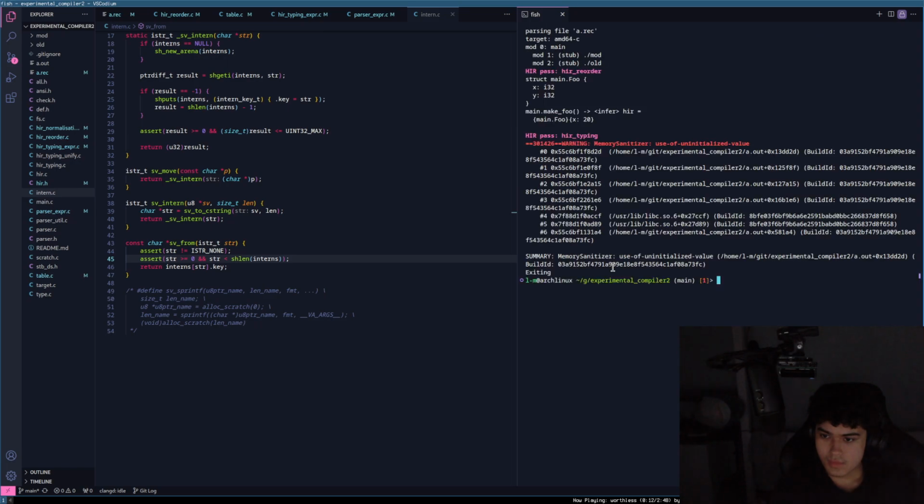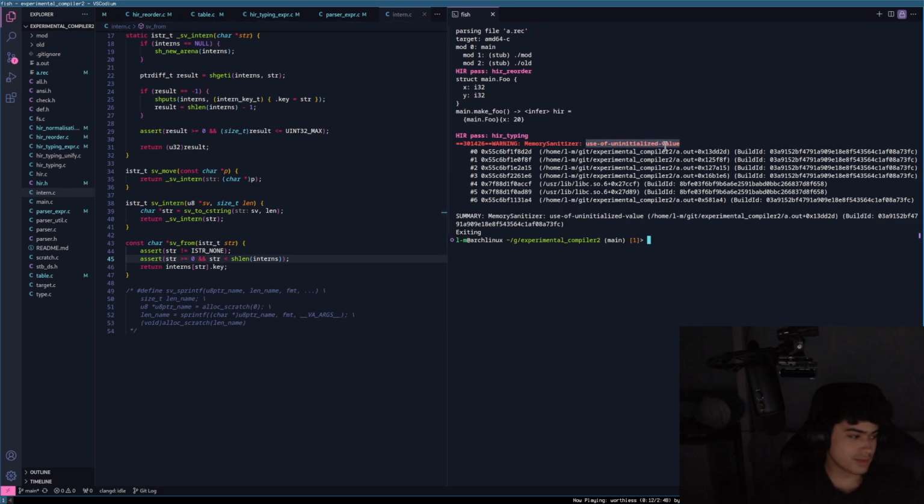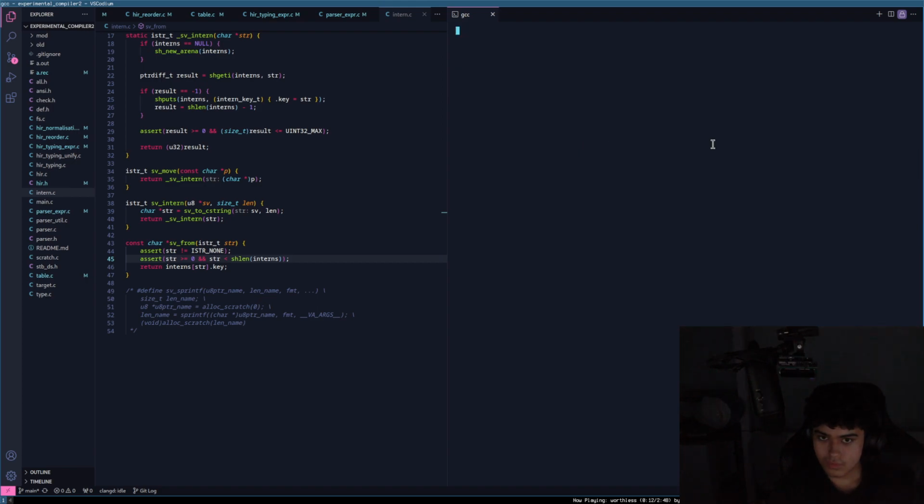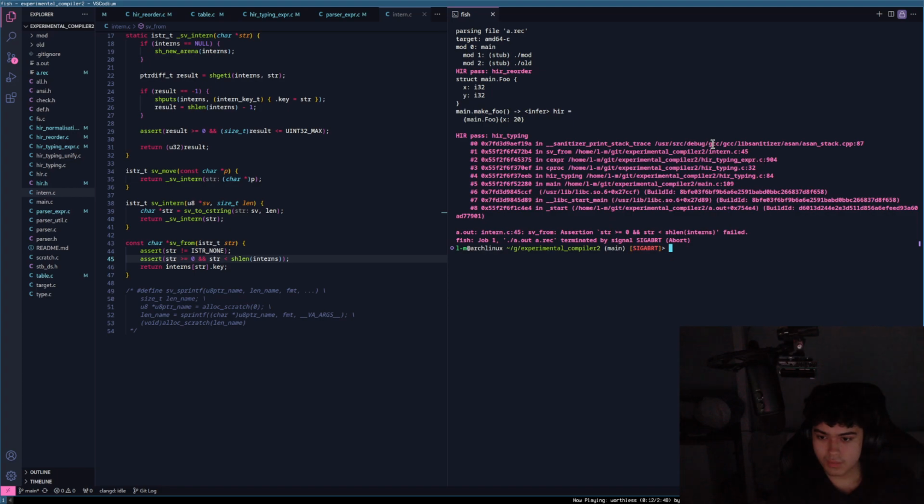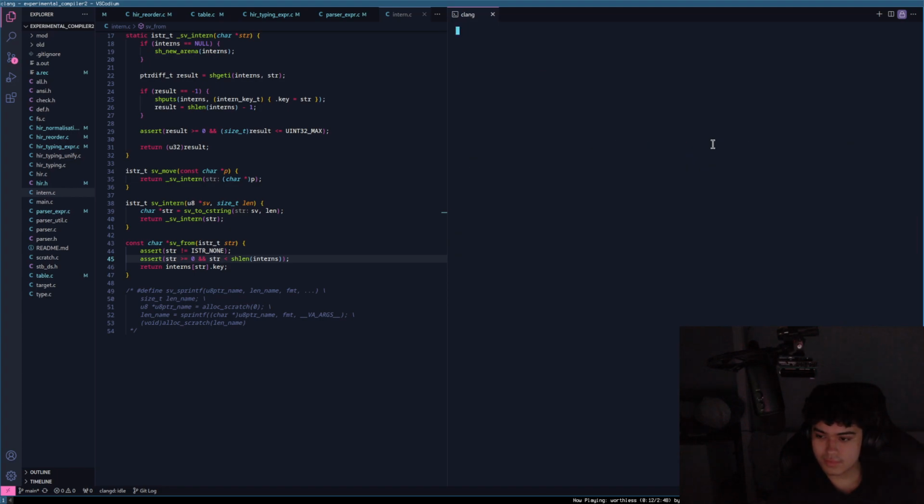Use of uninitialized. Okay, use of an uninitialized value. But it doesn't tell me where. This is what GCC tells me where, but Clang doesn't. So you better pick this up. What the fuck?